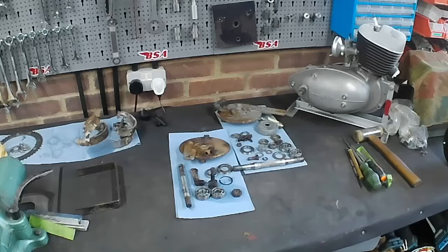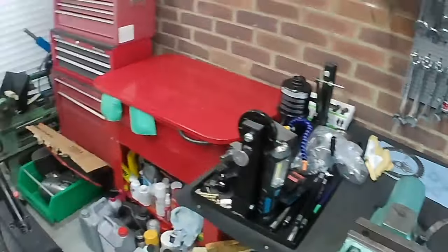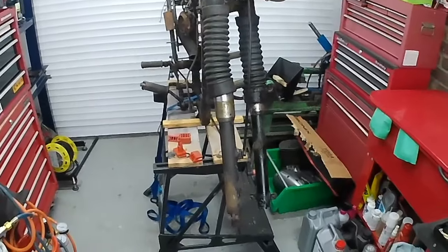Right, I've done the washing. I've done the washing up, you'll be glad to know. So all those bits have been washed off in the degreaser, and they now need to go on the buffing wheel. But I imagine that if I was to have the camera running whilst I stood for an hour operating the buffing wheel, you would probably be a bit bored. So we won't do that. I'll do that off camera. By the buffing wheel, I mean the wire wheel. So I will do that bit off camera, and we will turn our attention to this beastie over here.